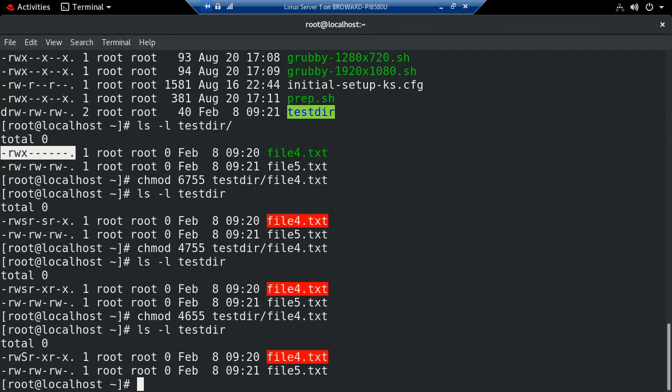Now, how do we turn on the set group ID and what will it look like? The same thing, except now I'm dealing with this bit.